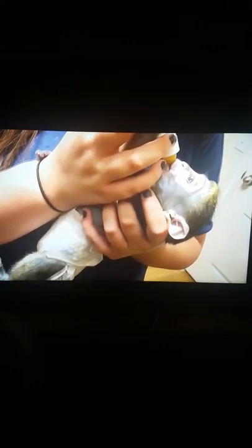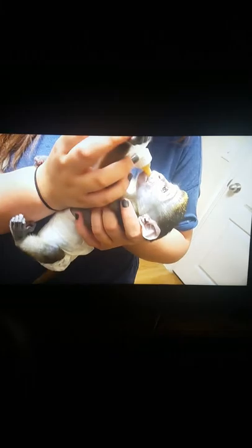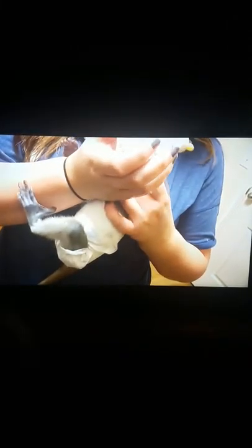I don't know if you guys can see that purple right there in his eye. That was from the other day. My husband was trying to get him out of the crate, and he jumped right onto the bars. I can show you where he hit his eye. This is the second time he's had a black eye, but the first time was worse. As you can see, this one's not that bad. He literally slammed, jumped onto the gate and hit his eye right there, and that had to hurt.